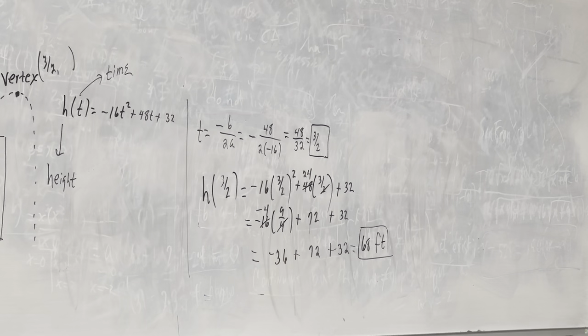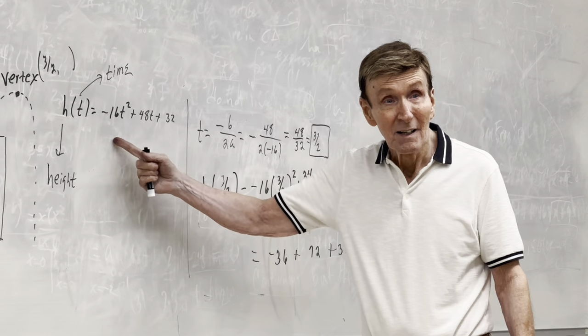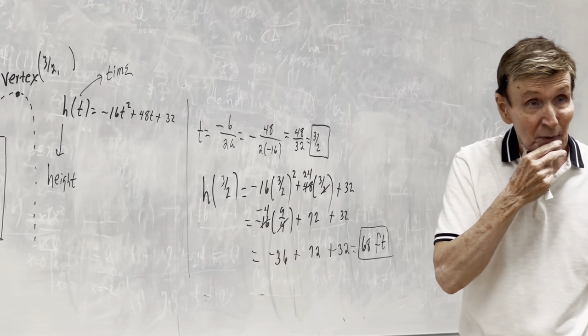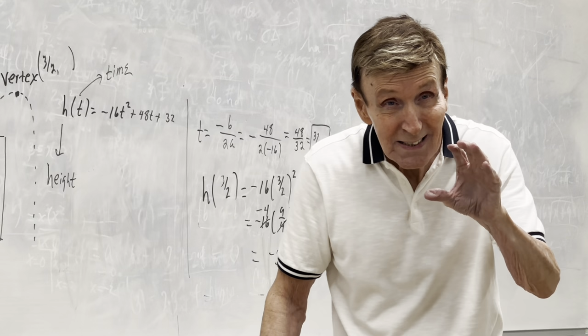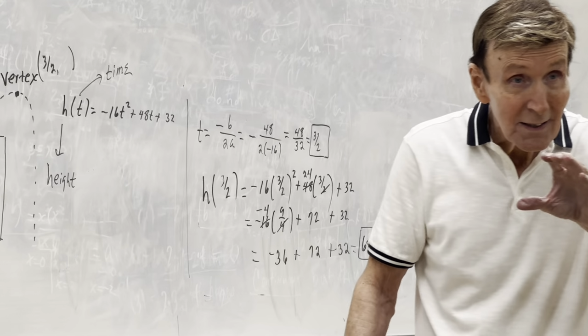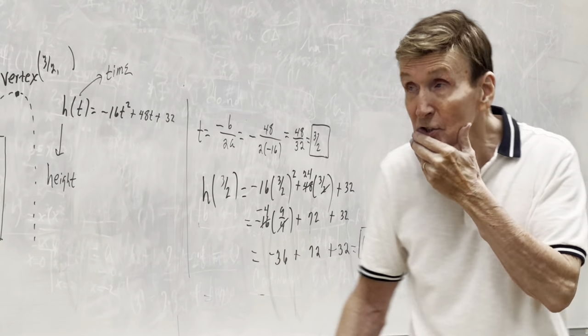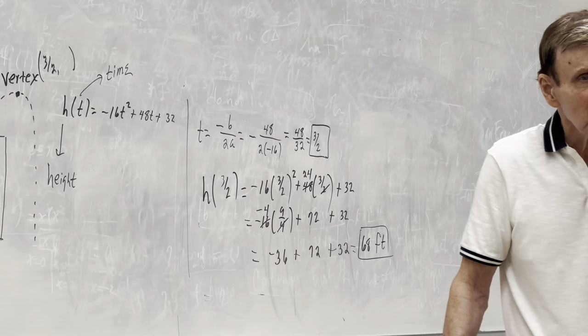Does anyone, before I go to the next part of this problem, recognize what these numbers represent? They give it to you. Has anyone had a physics course where they could say, Professor, I sort of understand why they put a negative 16 there? They gave it to me, so I didn't argue. They gave a 48, and they gave a 32. Where did those numbers come from? They gave it to me, you don't have to worry about it, just for curiosity.